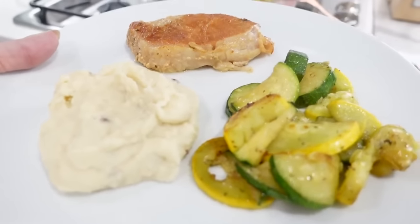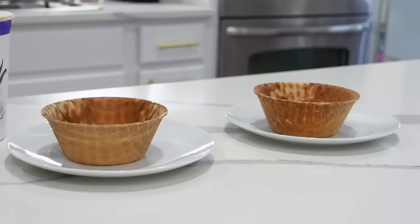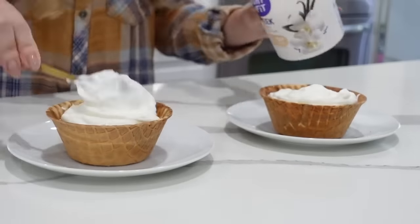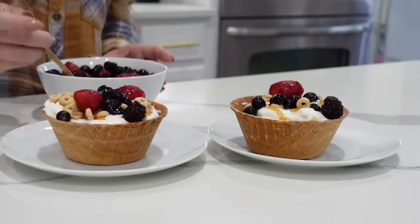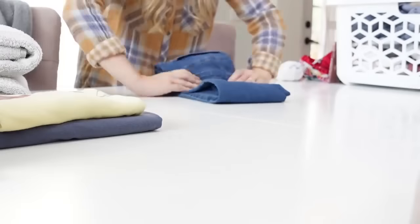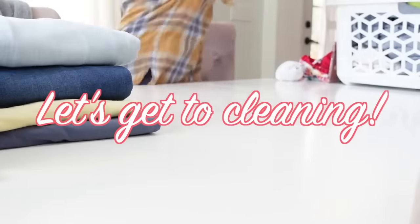And I am going to be sharing a really fun school lunch that I made for the kids. And honestly, adults would love this too because it's just so fun. It looks like an ice cream sundae, but it's a fruit parfait instead. So it's Greek yogurt and all the things that go inside. I'll be sharing that later on in this video too. Lots of decluttering and cleaning. So grab your to-do list and clean along with me, and we'll go ahead and get started.